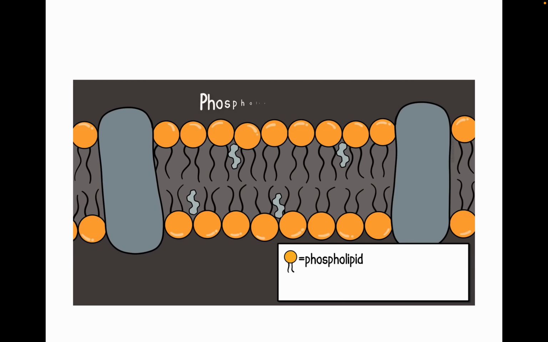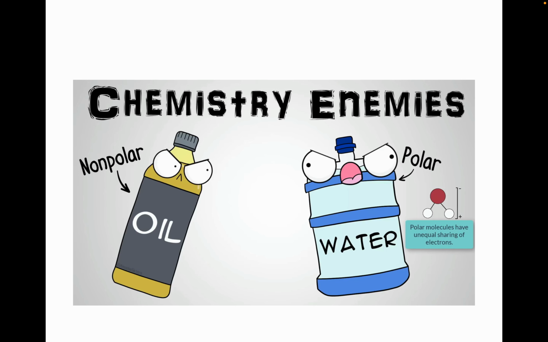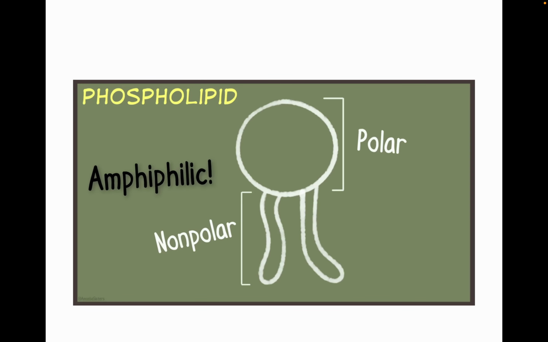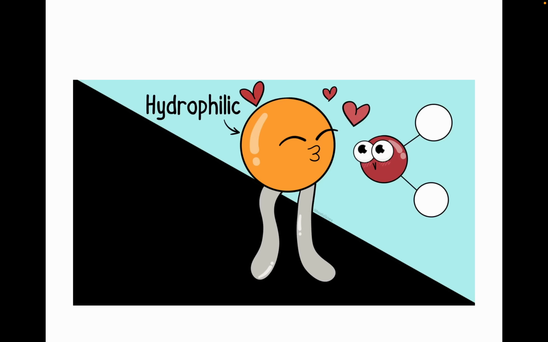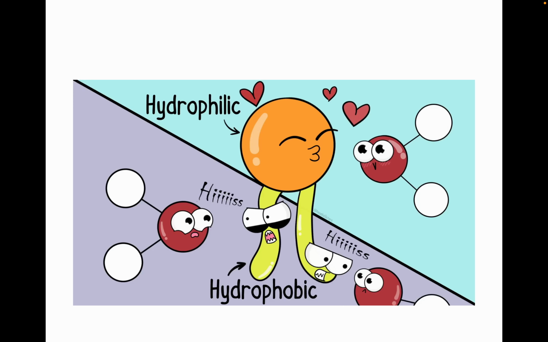We're looking first at a phospholipid bilayer. A phospholipid is a lipid, but an interesting one. So when you talk about a lipid in general, many lipids are nonpolar. Think of oil, for example. It's nonpolar. It won't dissolve in water. Water is polar. But a phospholipid is interesting because one part of it is polar, the head, and the other part of it is nonpolar, the tail. It's amphiphilic. Let's explain what we mean. We often refer to the polar head of the phospholipid as hydrophilic, which means that part loves water. Well, you know, if a lipid could love. The nonpolar tails are hydrophobic. They do not like water.